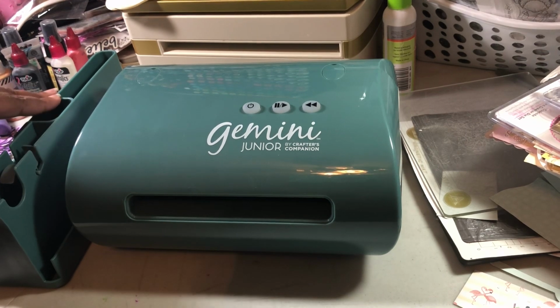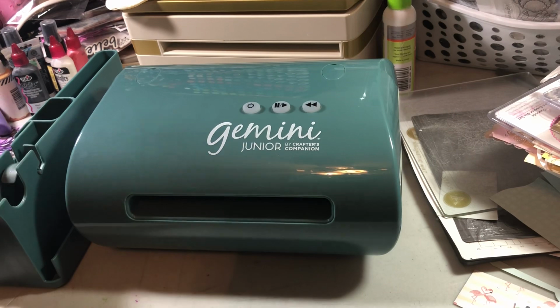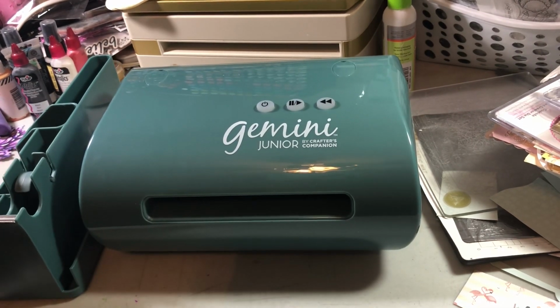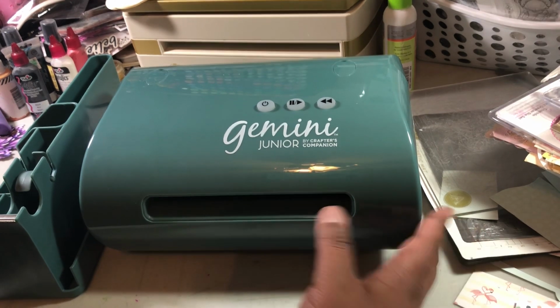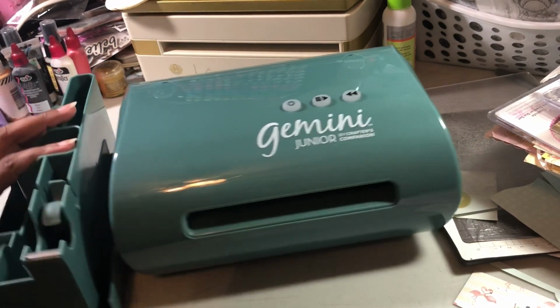Yes. And this is supposed to fit on your big machine as well. So they had white ones to go with your white machines, and then, of course, you got the matching one to go with your color machine. So look how cute that is. Now, let's see if we can actually get some stuff in here.